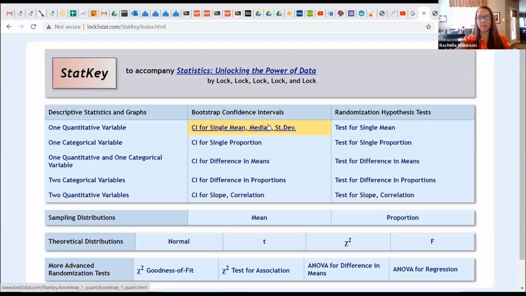There might be a Wiley Plus problem that might have you do something different, but not the written homework and not on exams. I would just do mean here. So if I have one quantitative variable, then I would choose confidence intervals for a single mean. If I have one categorical variable that I measured, I would do a confidence interval for a single proportion. If I had one quantitative and one categorical variable measured, then I'm going to do a confidence interval for the difference in means. So you can see how these match up and make it easier to figure out which is the right one. In our case, we measured one quantitative variable, so I'm going to click on confidence interval for a single mean.